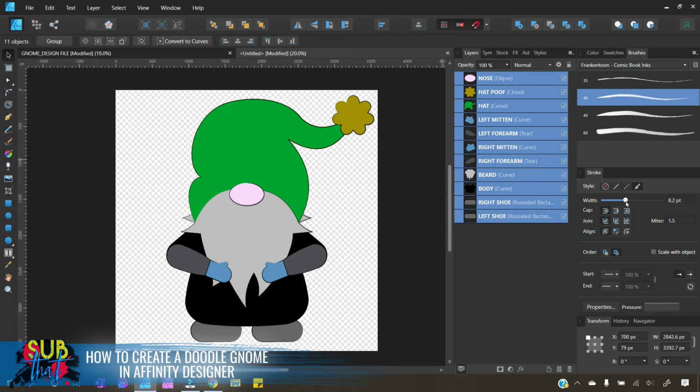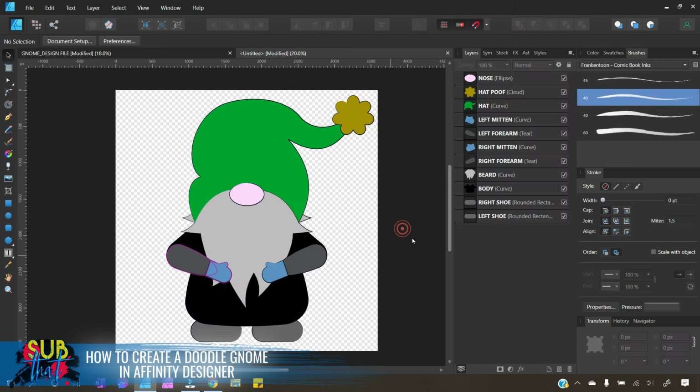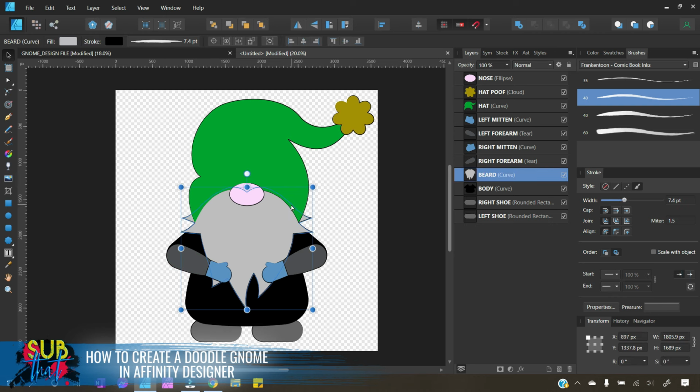Now I want it to be there, but I don't want it to be overpowering. So I am going to just set it right about there. I like this line stroke style simply because it gives it a little bit more of a doodle-like look. So I have added that, and now we've got a nice little outline on all of our layers. You can individually go into different layers and strengthen that outline if you would like.